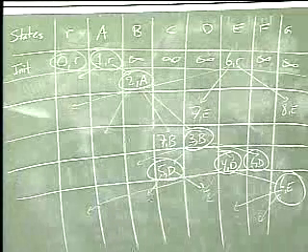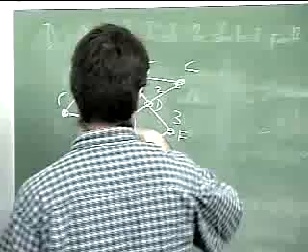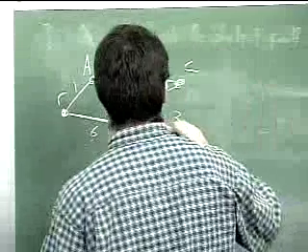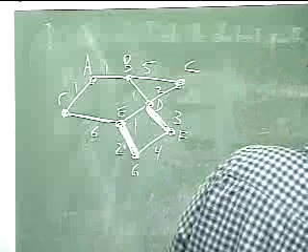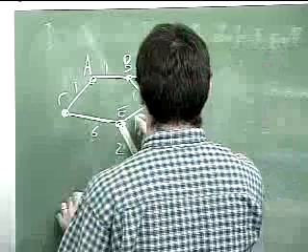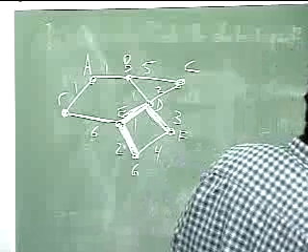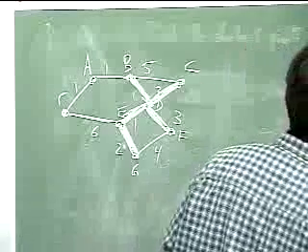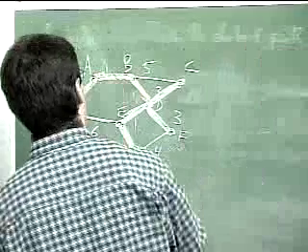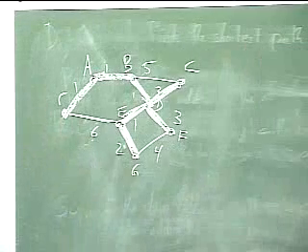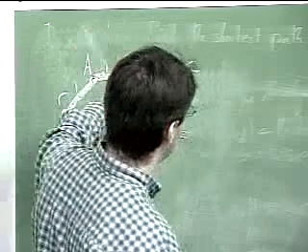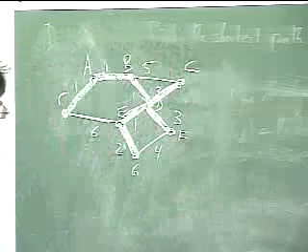Okay, G is going to take the path through E. F is going to take the path through D. E is going to take the path through D. D is going to take the path through B. C is going to take the path through D. B is going to take the path through A. And A takes the path through R. So there's your shortest path tree. And you notice the distances are all correct. Right? A is distance 1, B is distance 2, D is distance 3, C is distance 5.